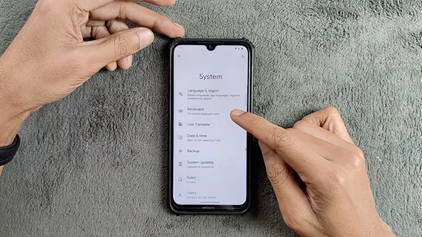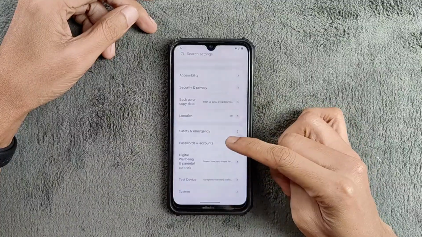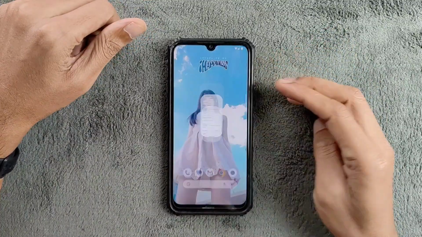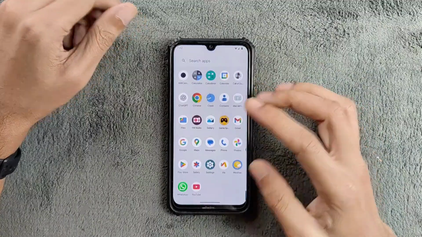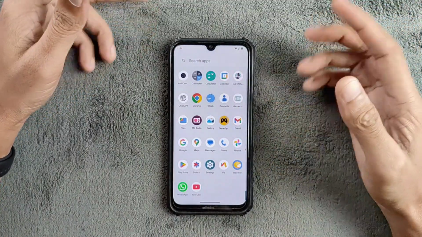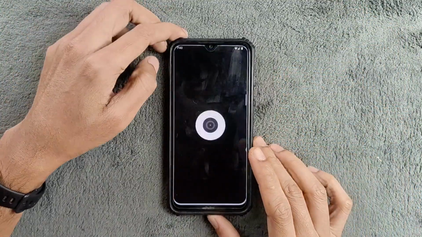In the system setting, we do get few options, but no Xiaomi parts option here. So we do get customization option here, and the UI is a little different, as you can see here. And overall, the smoothness is also pretty good. As this is a GApps build, we do get Google applications here. And the camera application we get here is MIUI camera, which is working.